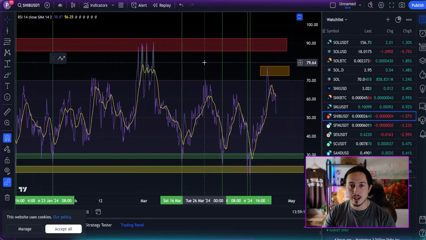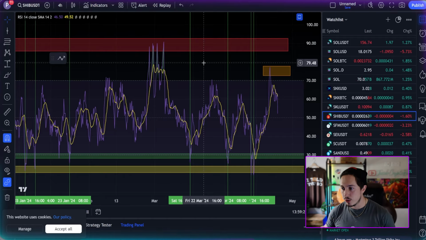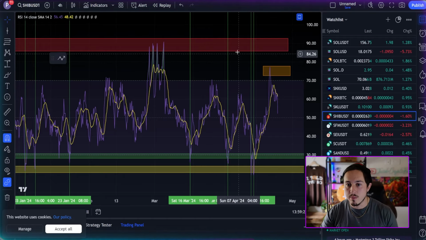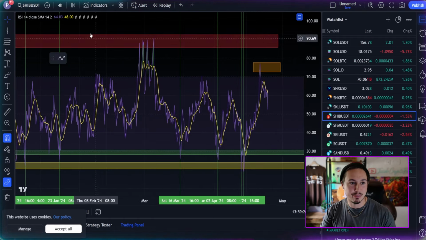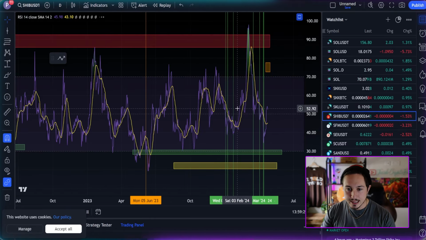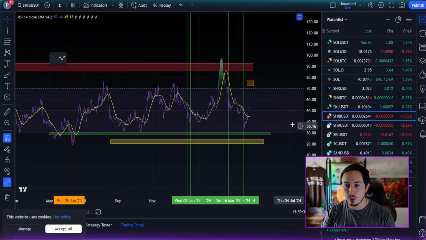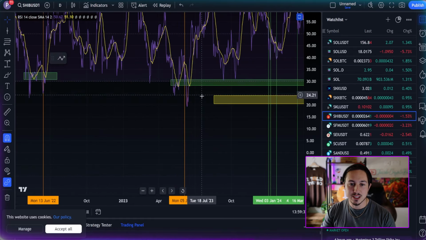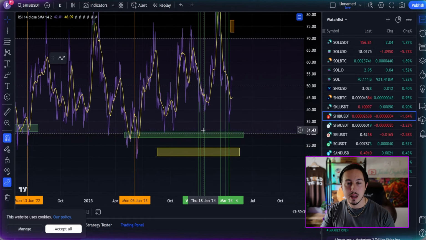You're not trying to get rich overnight. You're trying to buy a bag, hold it for a week, two, four, 2 months, 3 months, and then you start selling when you go back into that red region. This also applies to the daily time frame, by the way, guys, so don't just apply it to the 4 hour. But on the daily time frame, it's much more rare to see these oversold levels.